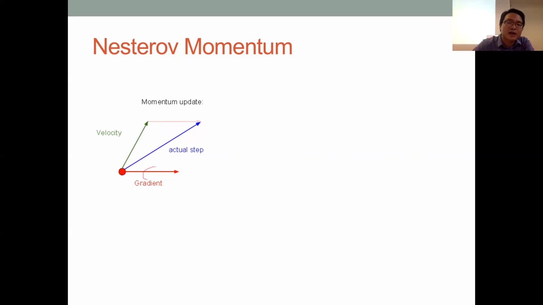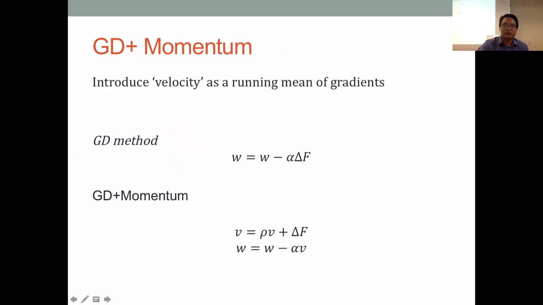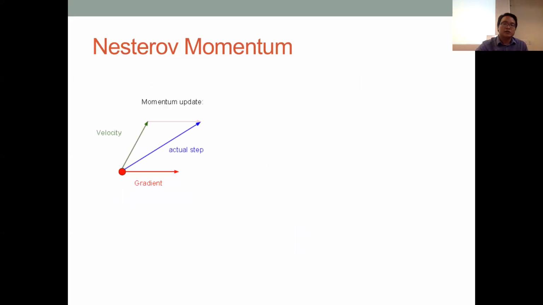Based on the current gradient, you will update the velocity by rho. Rho basically decides how much you want to trust the velocity or how much you want to trust the current gradient. So the actual slope will be a trade-off between velocity and the gradient. If you have a very strong gradient locally, then the velocity will be dominated by the current gradient. Then you will go this way and follow the gradient.